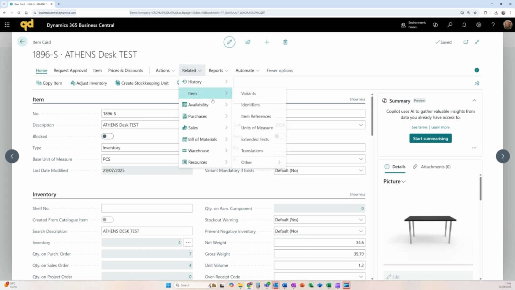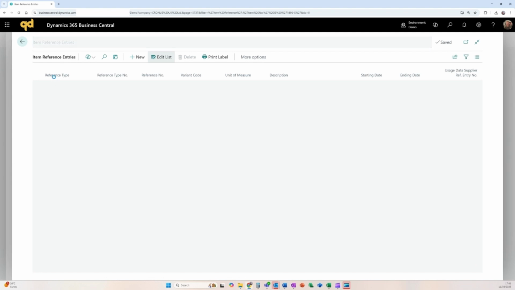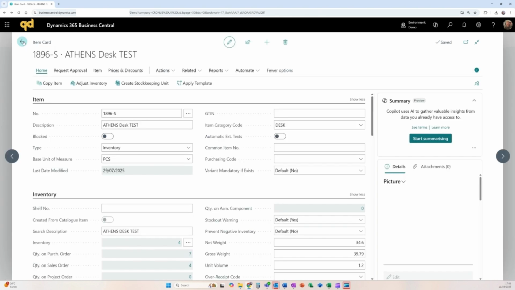I've set up under the item references a couple of additional references, and one of them is, I've set barcode for want of something better. So barcode with the reference number XYZ123 with a description of the Rolls-Royce XYZ123. And then I sent in an email requesting a quote for this part, and the sales agent didn't recognize it to start with. However, I noticed that when it didn't recognize it, it did ask me for further instructions.